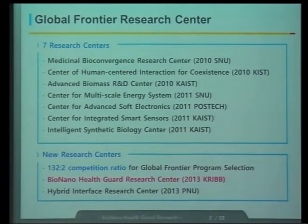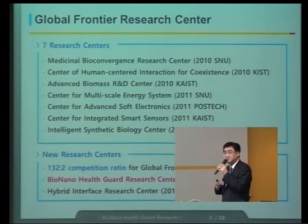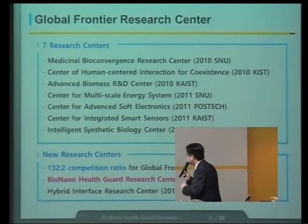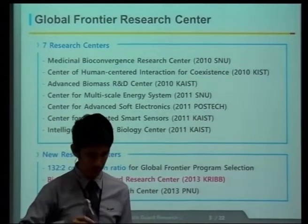In my case, I also received an additional 1 million U.S. dollars from my institute as a matching grant. So our budget is, in the first stage — there are three stages: first stage is two years, second stage is three years, third stage is four years, totaling nine years. In the first stage, our center will spend 11 million U.S. dollars each year. In the second stage, we expect to increase this budget by 30%, and another 30% in the third stage.